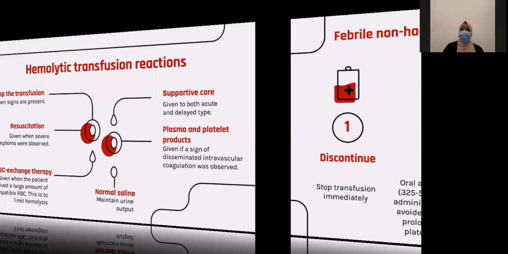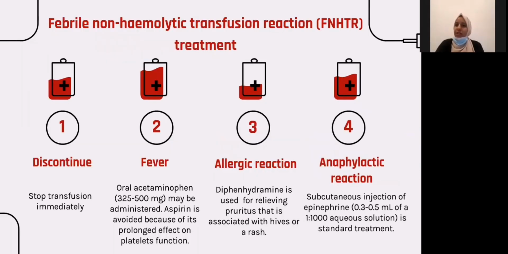Thank you, Anis, for the explanation of the first reaction. I will be talking about the treatment of the second reaction, which is the febrile non-hemolytic transfusion reaction. There are actually four steps that we have to take into account to tackle this reaction. The first one is to discontinue the transfusion. We have to stop the transfusion immediately.